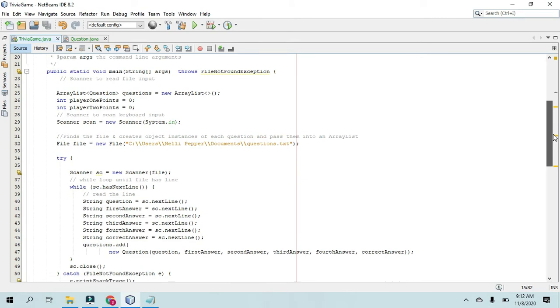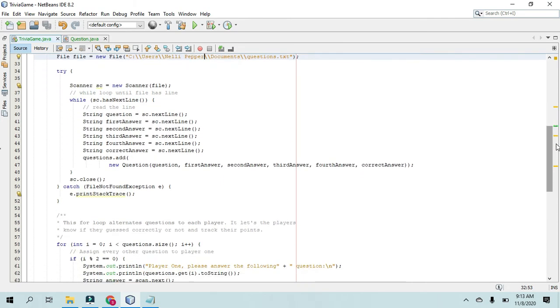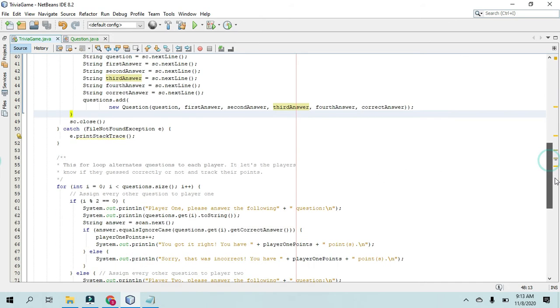So it's scanning to read the file, which is here. This is the path of my computer to that text file. Okay, and it's basically doing a loop where it's reading each line. So where I showed you the question, first, second, third, and fourth answer, and then the correct answer, which is the letter character. Okay, and then it's adding them into these parameters here. All right, and then I just have a catch there.